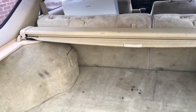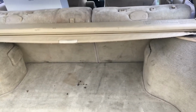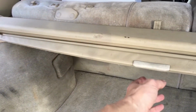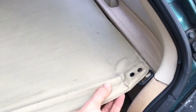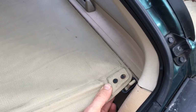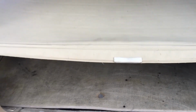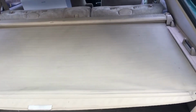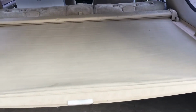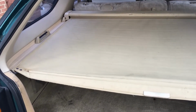All right, guys, went ahead and got the cargo cover clipped into this cargo compartment. Give you a demonstration of how this thing works. So you can take the main flap right here and just pull it. Essentially, it just clips into these corner clips. And then if you don't want anyone to see what you've got in your cargo area of your CB9 wagon, you just take this and stretch it out and clip it in place and you're good to go.